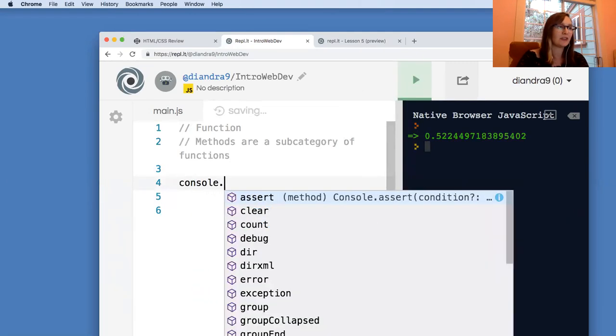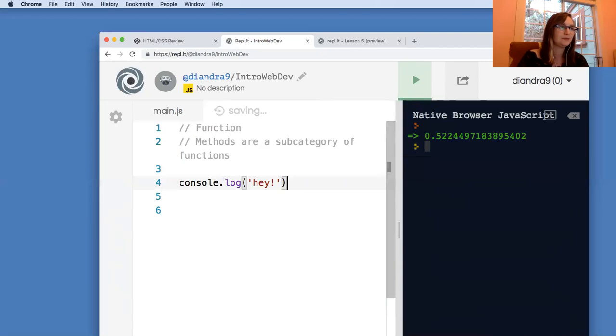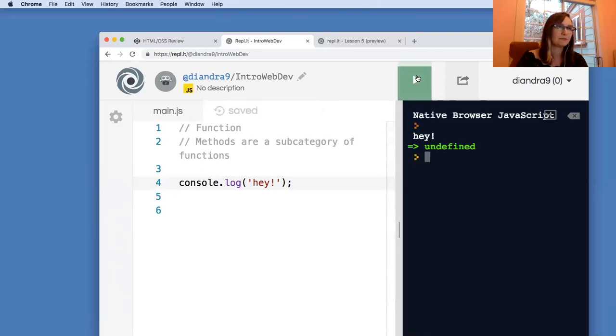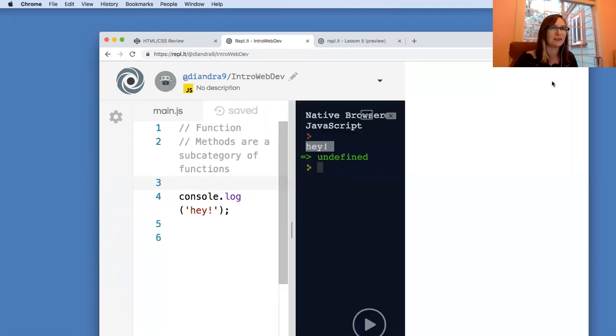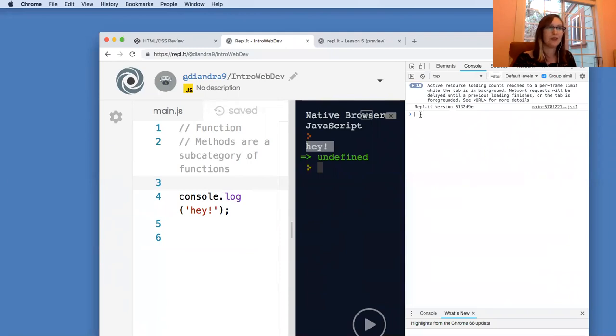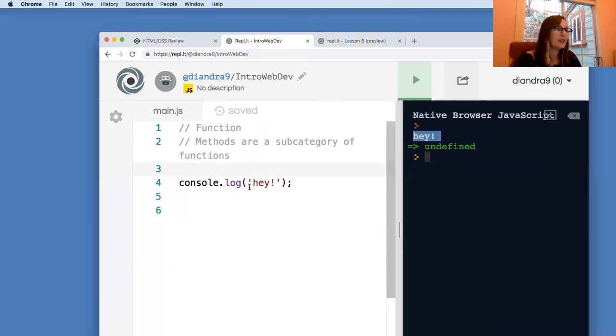Console log, yet another example of a method. It makes something appear on the console. As a reminder, the console is a little hidden sidebar in your browser. In Replit, it is mimicked in this section in white. So remember, this isn't really the console over here because we're in a sandbox environment. The console actually exists over here. This is the actual console. We can see some console messages from Replit itself, but we can't see our own console logs in Replit because it's a sandbox environment. So console log, that is another example of a method.